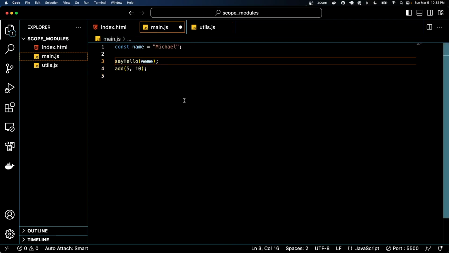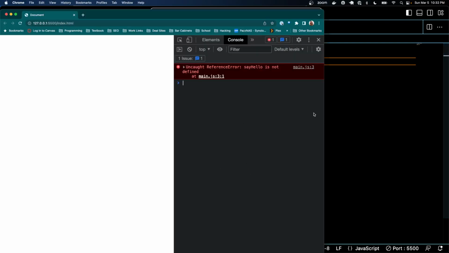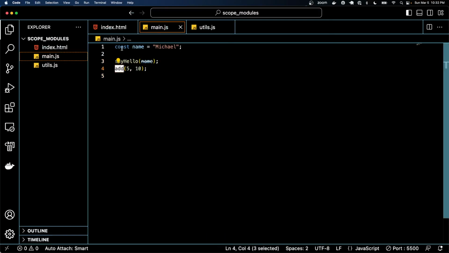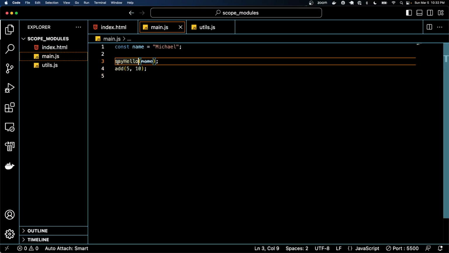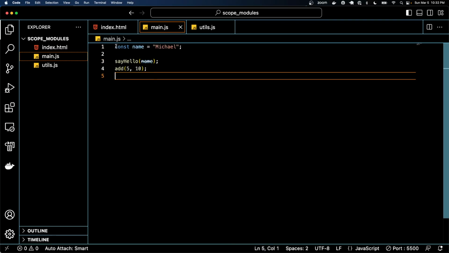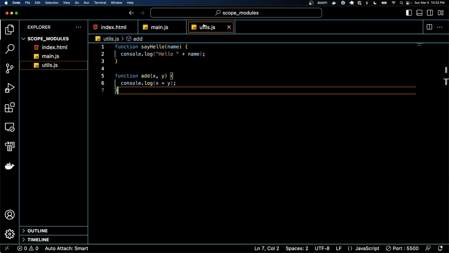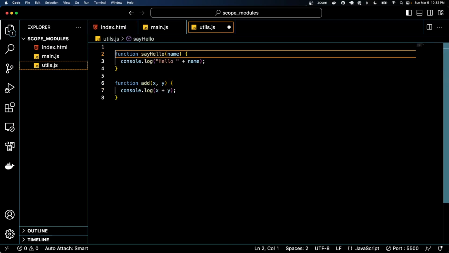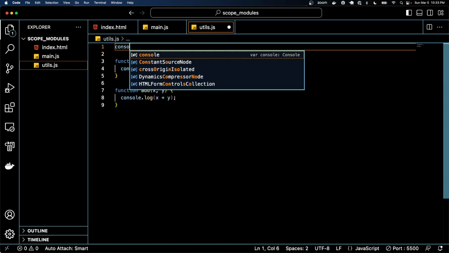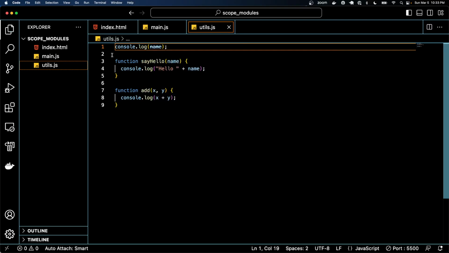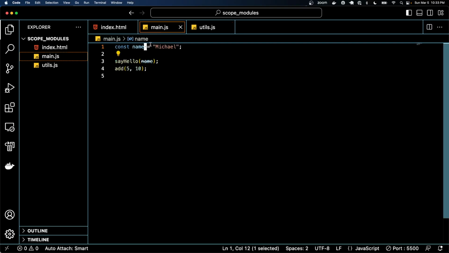And now this code looks a lot cleaner, but it will break because obviously those function names don't exist in this file. And hopefully that also shows you that the one thing about a module is that this is no longer the global scope. This is only the scope to this file. I have a name variable here and a utils function here. If I try to console log the name in this file, it won't work because this name only exists in this file. Modules maintain their own scope.